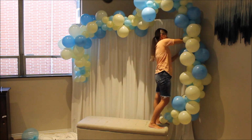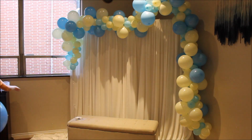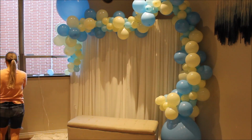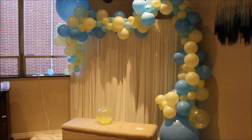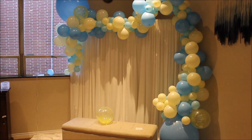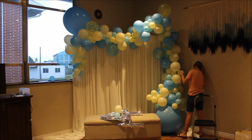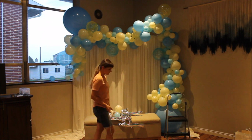Time to attach our balloon garland to the backdrop. I am using safety pins that I pinned to my fabric. Then I took extra fishing line, wrapped it around my balloon garland and took it to those pinned safety pins and tied it. Then I am using fishing line to attach my 36-inch balloons, just tying them to my garland. For these translucent balloons, use glue dots. A low temperature glue gun will melt those balloons and they will pop. For the rest of the balloons, use a low temperature glue gun.